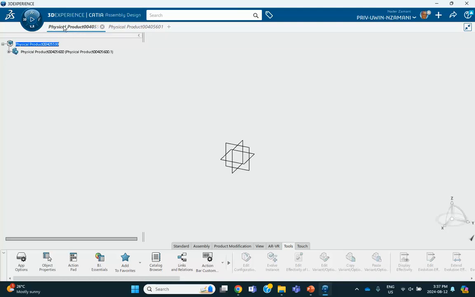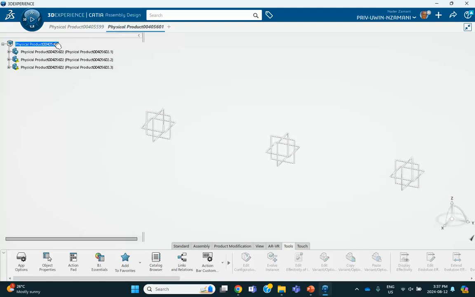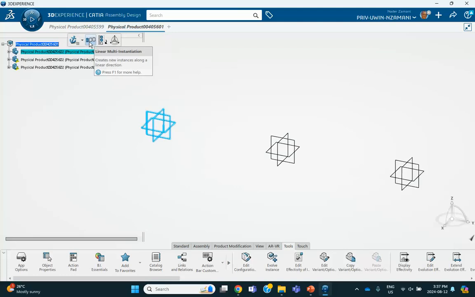This one did not let me do that. But this one, I did not left double click on it. I just select it and you have the option. If I, for example, left double click on this, it's going to be gone after that. See that? It's dim and you no longer have access to linear multi-instantiation.